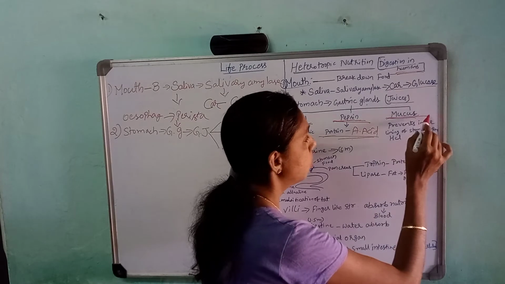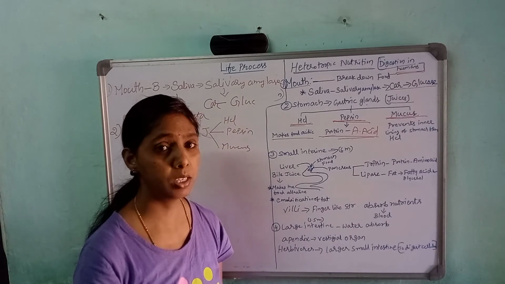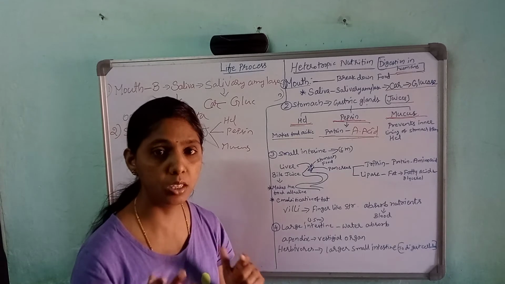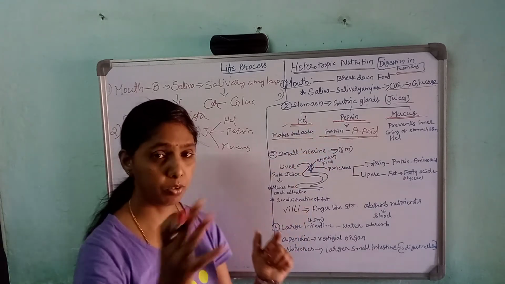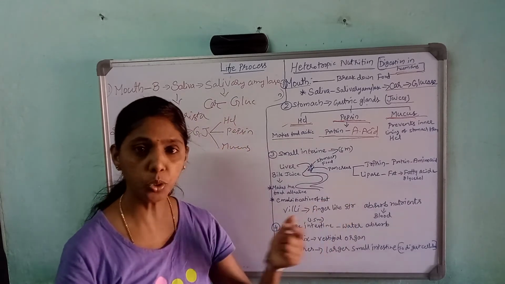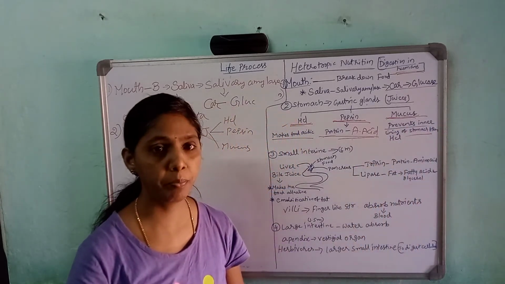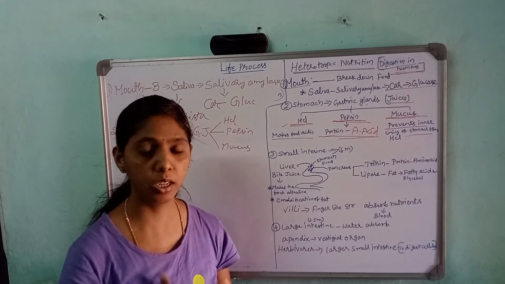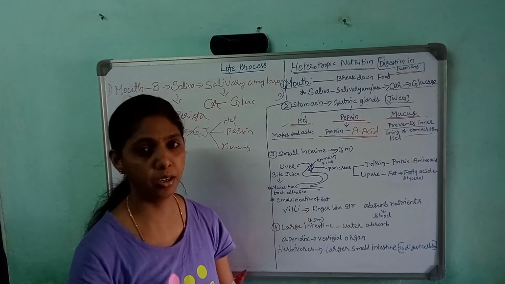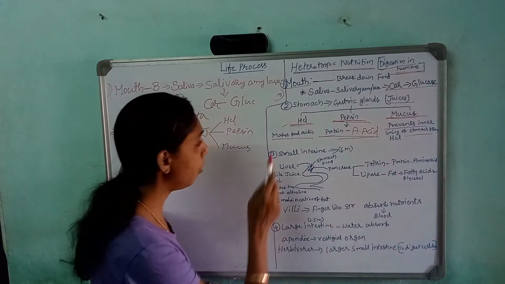Next, mucus. Mucus helps in preventing the inner lining of the stomach from the HCl. Mucus is secreted in the stomach. Sometimes excess HCl is released, and it starts burning in our stomach. It may lead to ulcer and gastritis. So this mucus prevents the inner lining of the stomach from HCl, or else HCl will act on the lining and we may get ulcer or gastritis. We get a burning sensation, and the mucus prevents that.